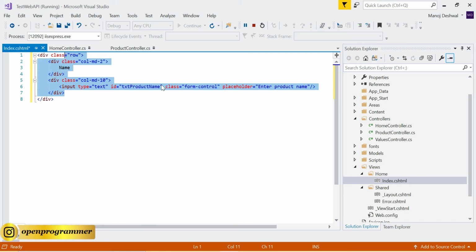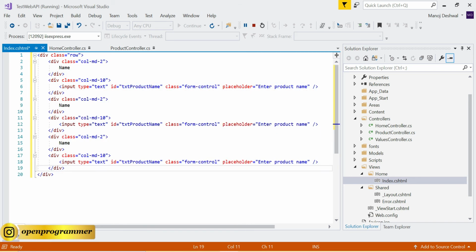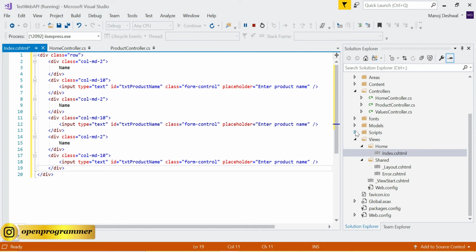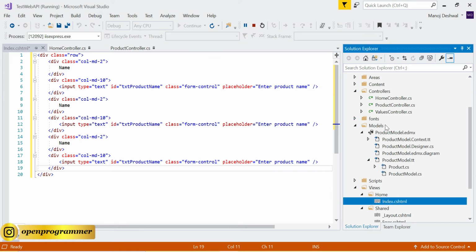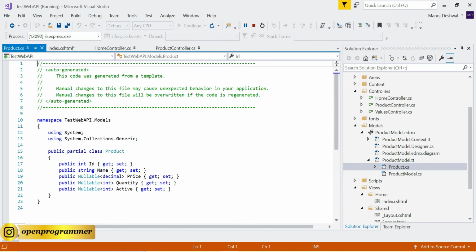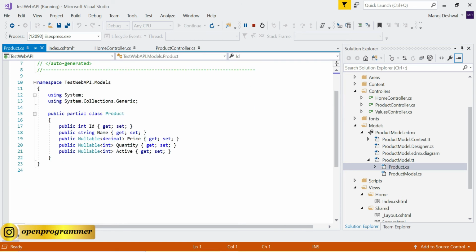Let me quickly copy these divs and paste them 3 times, and also let me show you the product entity. It would be in Models, in the Entity Framework, Product.cs. These are the properties of our product: ID, name, price, quantity, active. So the second would be price.